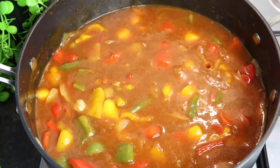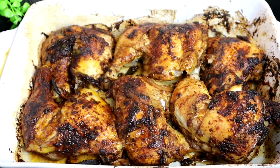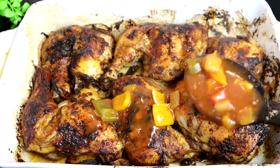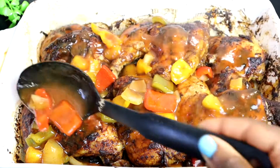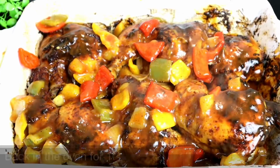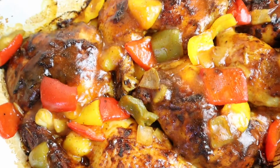So guys, it has come to a boil, so now I'm gonna turn my stove off. It is finished. So guys, I just removed my chicken back from the oven, so now I'm gonna add all that sauce all over. Look at that, absolutely delicious. Oh my gosh, it looks so good. It is done to perfection.